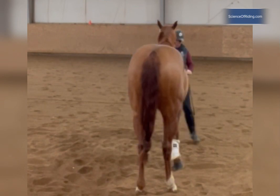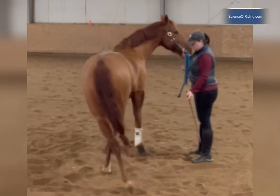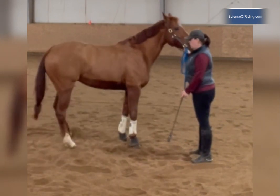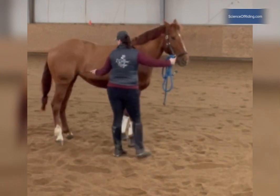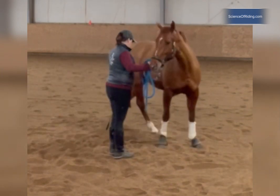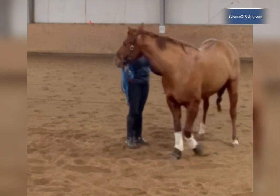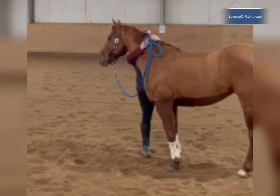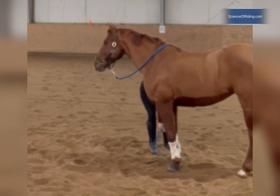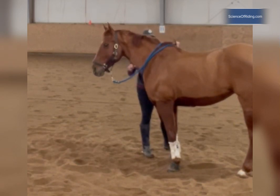It's not uncommon for a completely green horse to push themselves into the pressure at first. Because that quickly becomes a safety issue, if that occurs, I will give a fairly significant swat to the butt with my whip or lead to entice the horse to reconsider coming into my space. I always encourage handlers to wear gloves and a helmet whenever you're interacting with your horses. Some horses may even try to run into or over you, so always pay close attention and be ready to correct them to back out of your space.